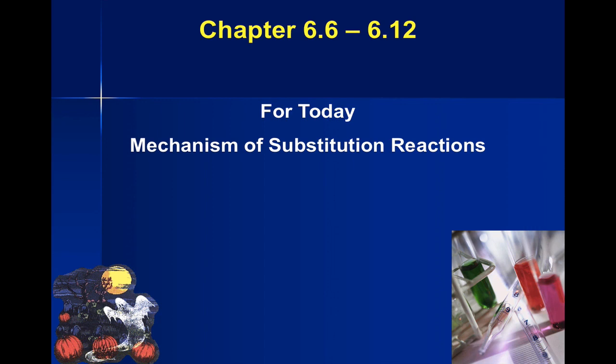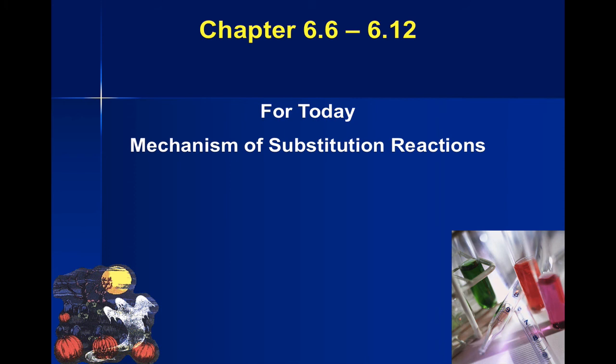So before we get started on the stuff we want to do today, I want to go over some of the problems that you went over with my graduate student at the end of the last lecture while I was gone. So let's look at the first one. This is going to be a nucleophilic substitution reaction, right? So we have to identify the electrophile and we have to identify the nucleophile.